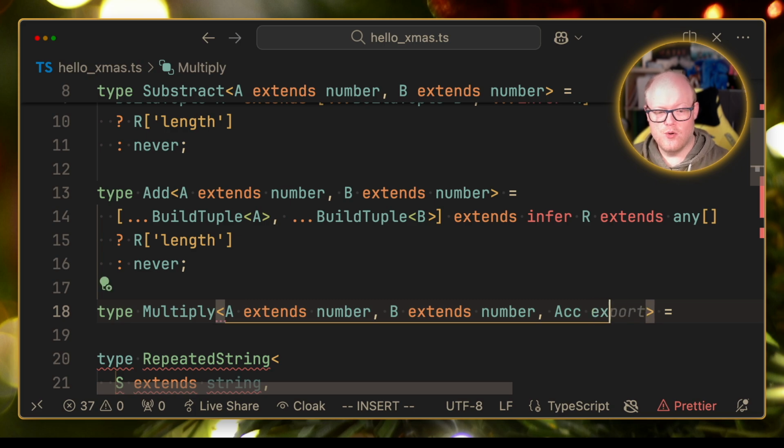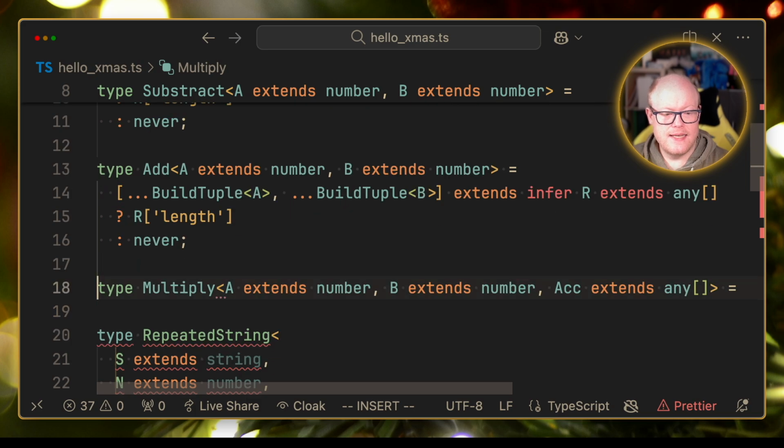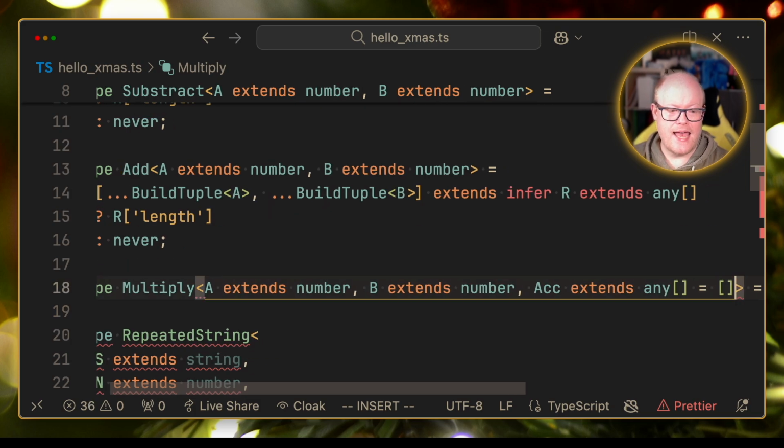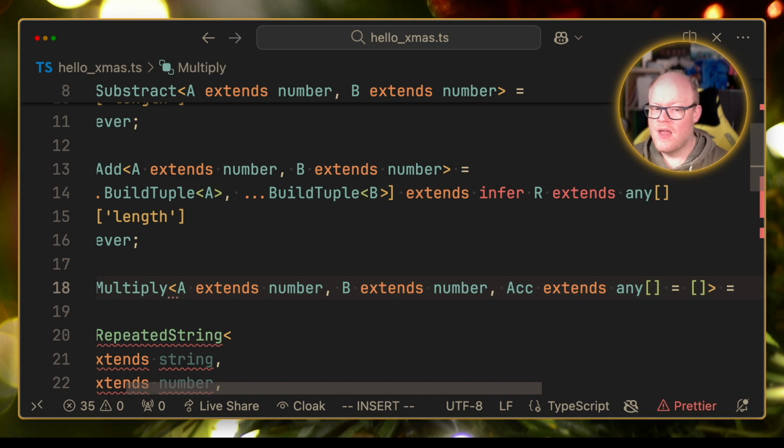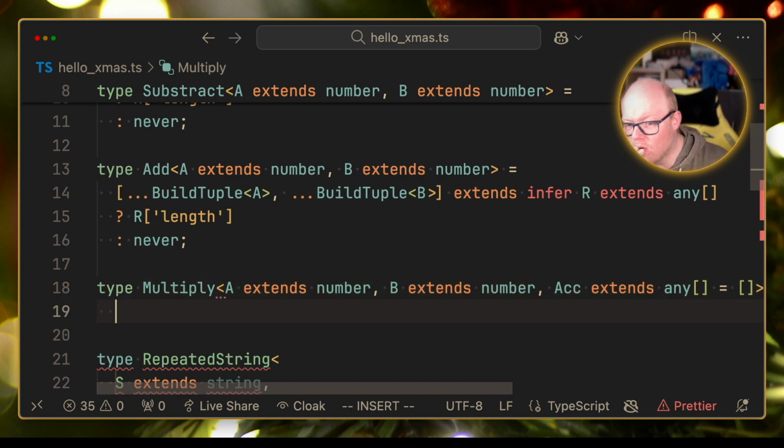So the accumulator would extend an any array, and it would start empty. So how would we actually implement that? We need to take number A and add it up with itself in the accumulator for each time this number B exists.